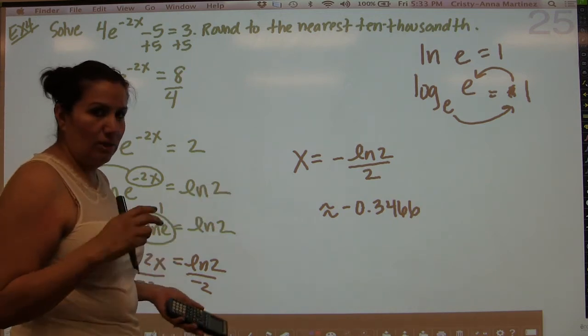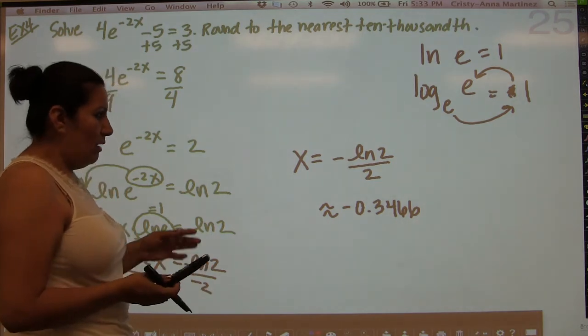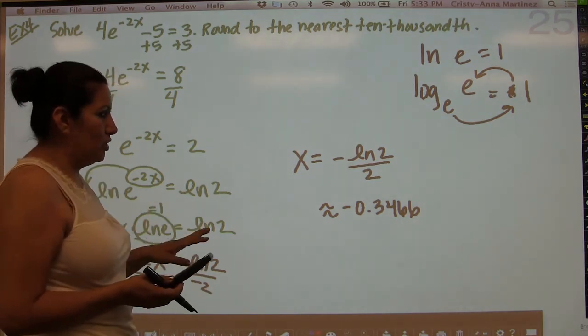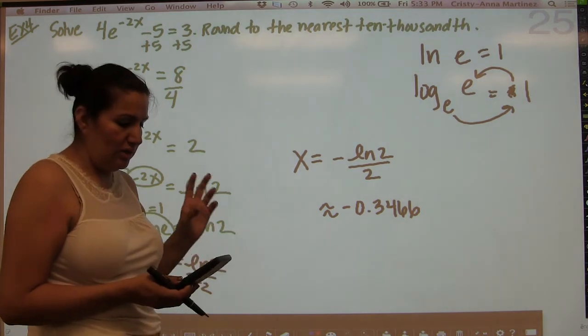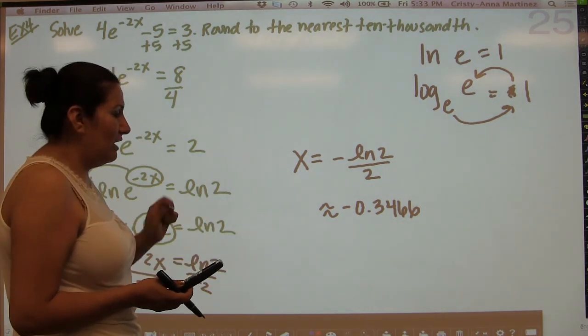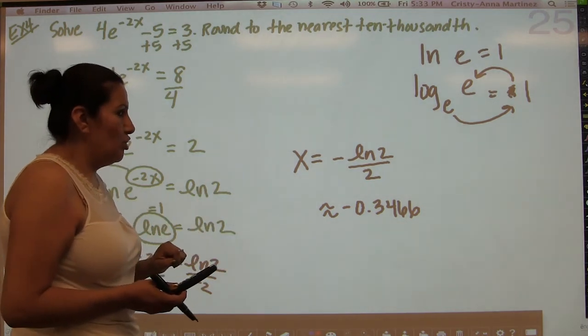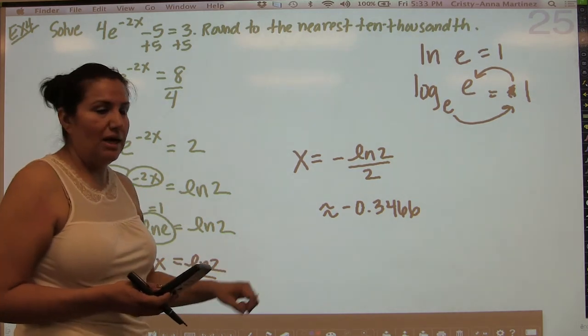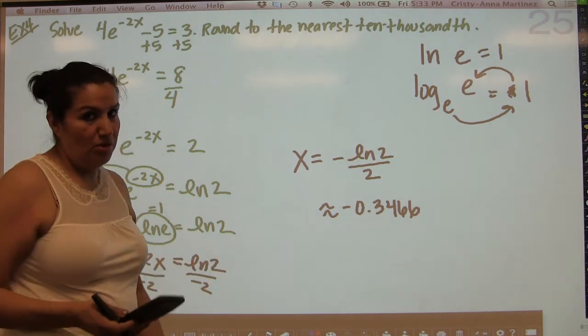Now I want to tell you that you are better off, instead of trying to put all of that into the calculator at one time, figuring out the natural log of 2 and then hitting enter, so getting a solution, and then dividing that answer by 2 afterwards. When you try to put all the keystrokes in there at one time, most students make mistakes because they don't put the parentheses in the right spots.